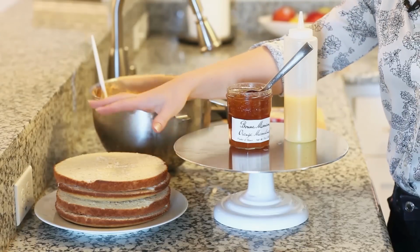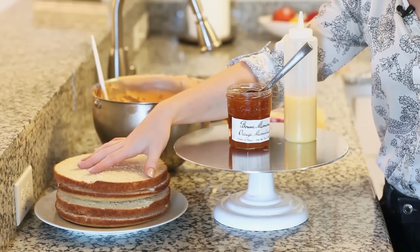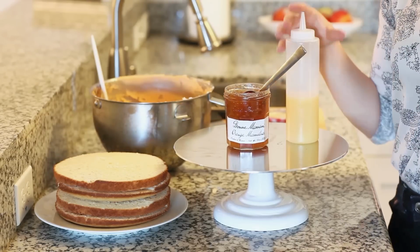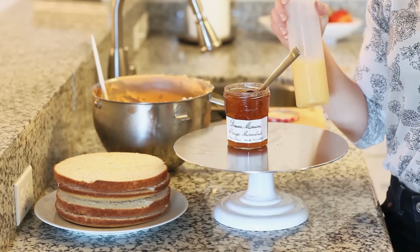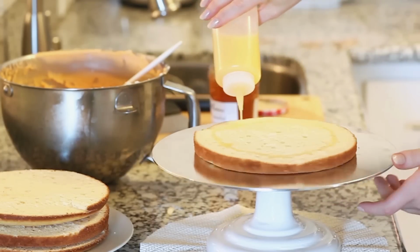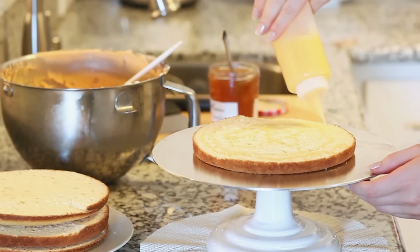Once your cake layers are completely cooled, you want to take a long serrated knife and split them in half, so we'll have a total of 4 layers. And now for a filling, I'm going to be using some orange marmalade today, and we're going to use a little bit of orange juice to soak our cake layers with. I'm going to soak each cake layer with a little bit of orange juice. It's going to add some more orange flavor and make your cake really nice and moist.